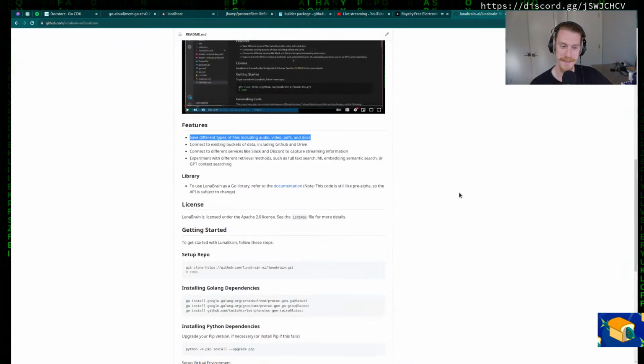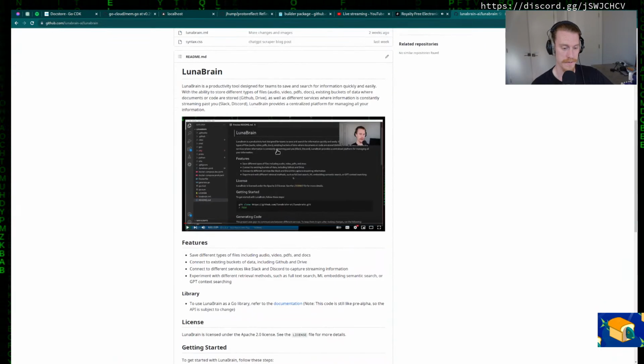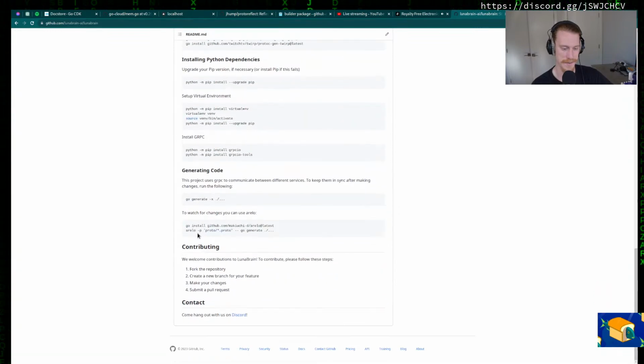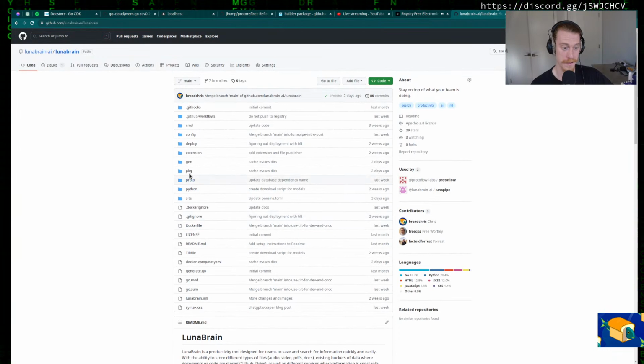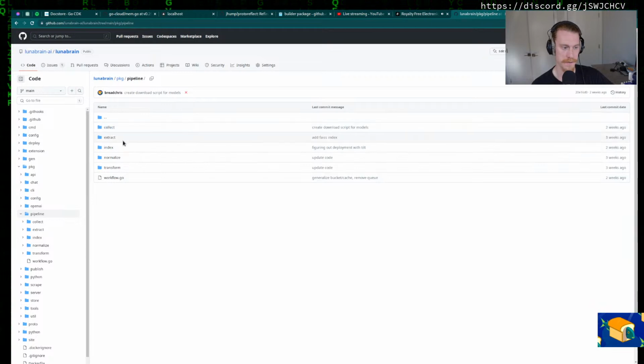So LunaBrain. This is what I originally started building before making the small little CLI for LunaPipe, and LunaBrain is currently incredibly opaque. It's just a bunch of code, very little docs. I have a video trying to talk about what's going on inside of here. A lot of stuff going on, and there's a lot of really cool things in here. There is this whole pipeline that I have built for collecting, extracting, indexing, normalizing, and transforming information so that it can be more effectively used inside of the LLM context.